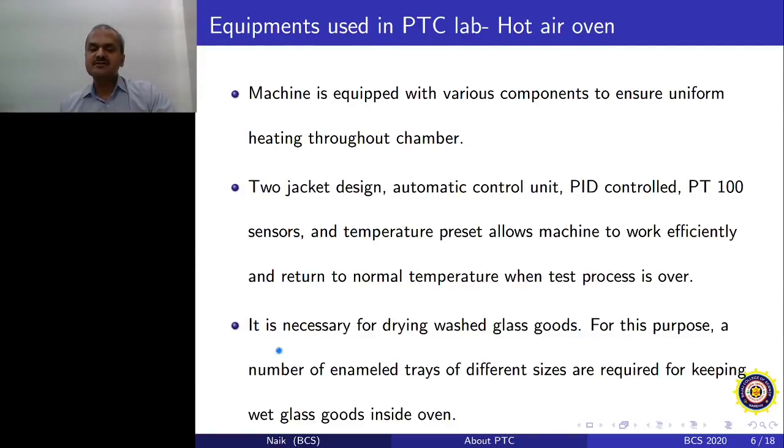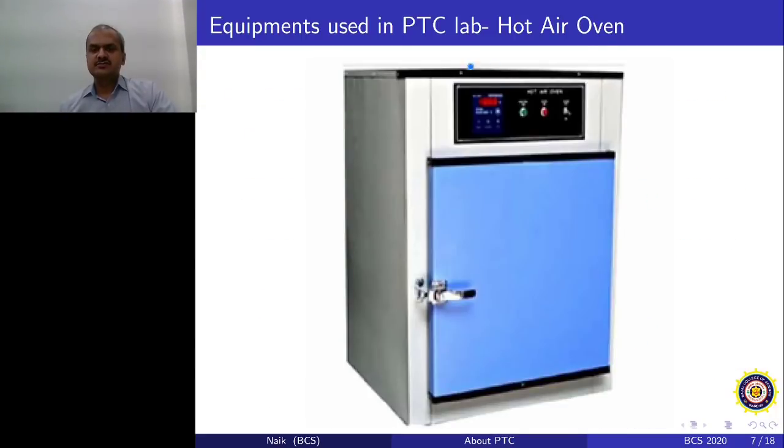Now sometimes it is better to use these enamel trays if your glassware is very small, because it can easily drop from the frame which is inside the hot air oven. Enamel trays do not catch fire inside this hot air oven, and it's sometimes good to have them. But if you don't have them, it is still okay to do dry sterilization of these glasswares. So this is a hot air oven.